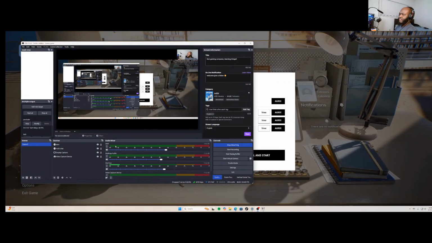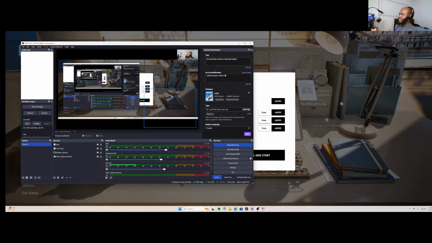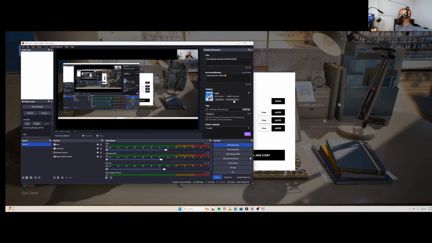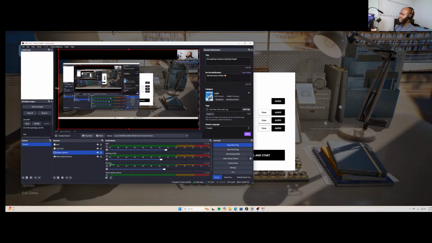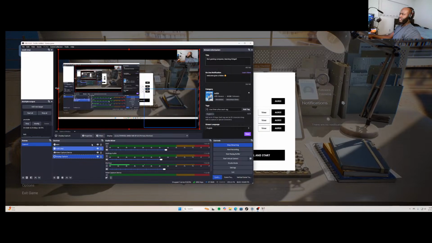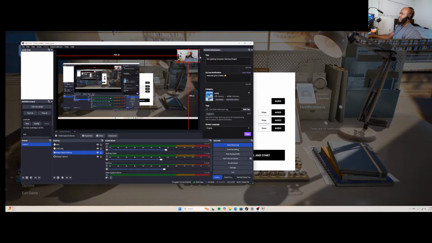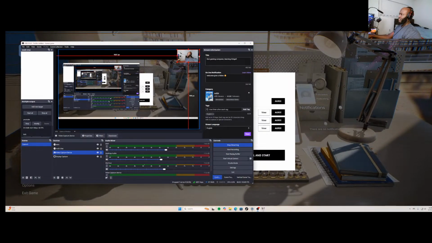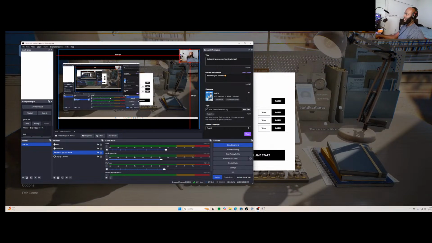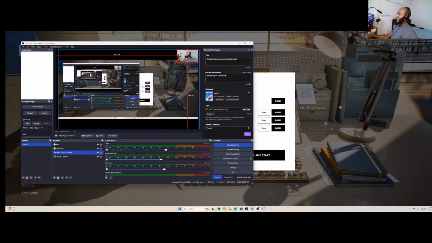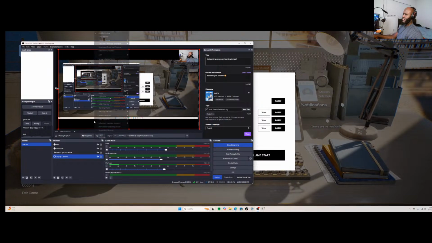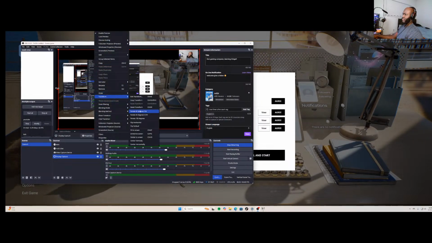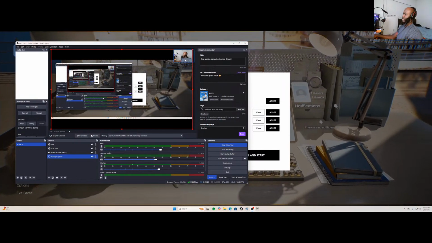Alright, so let's go to... I don't like the way this is. This page should be after that one. What's this? Why is it not here? Isn't this fit to screen?